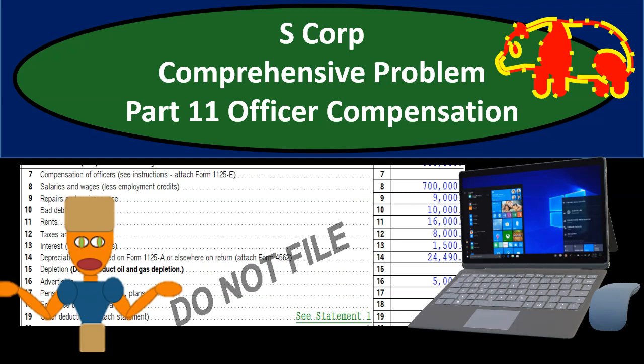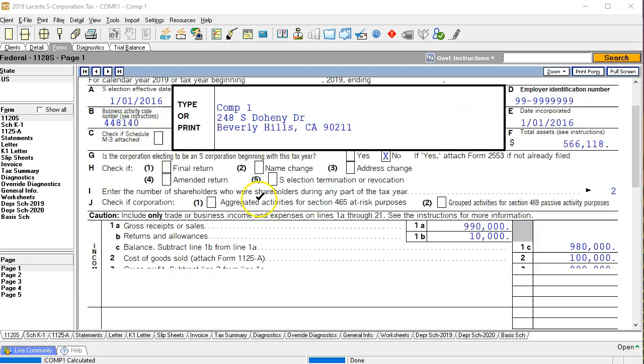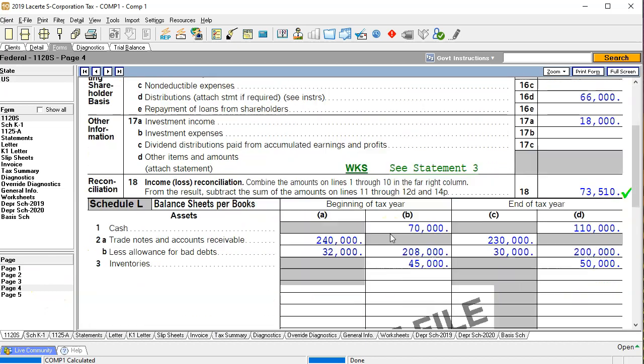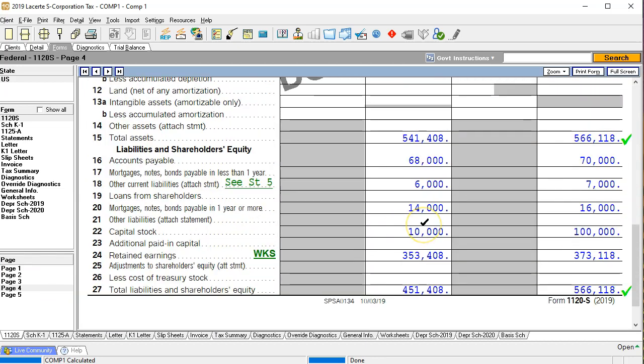We'll also provide you with the forms, or they can be found on the IRS website at irs.gov if you would like to fill them out directly. Here we are with the 1120S. You'll recall last time we're remaining in balance. So we're going to say, on page 4, which is the Schedule L, the balance sheet is in balance. Now we're going to make an adjustment and see if we can remain in balance.